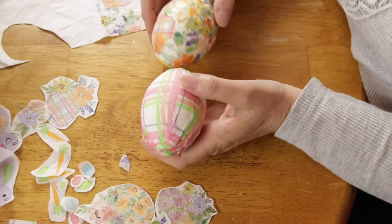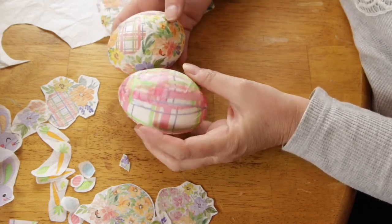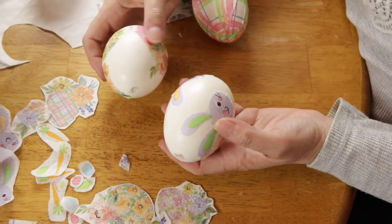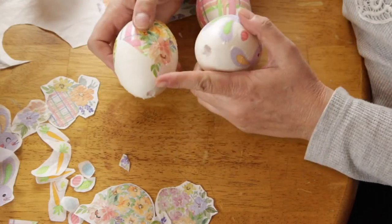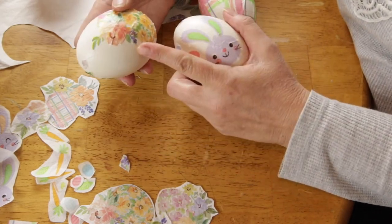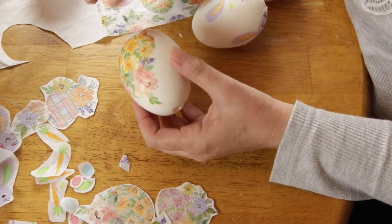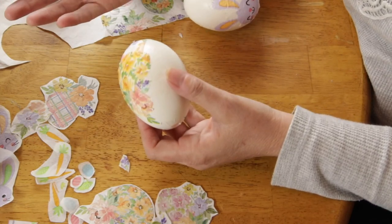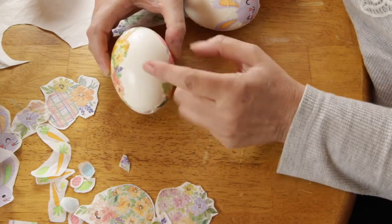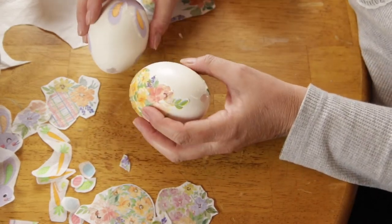Okay, so I'm about ready to start doing my eggs, and I have these two that are done already. And then I have a couple that are kind of in the middle of being done so that I can show you how I place my things on here. What I have found is that when they get a certain amount on, I have to stop and let it dry, because if you touch it with your fingers, you'll start lifting it off, and that's not what you want to do. So it's better to just stop and let them dry and then come back and work on them again. So that's what I'm going to do. I have a couple that I can do that with, and then I have some that don't have anything on them yet, and so I'm going to start on those.